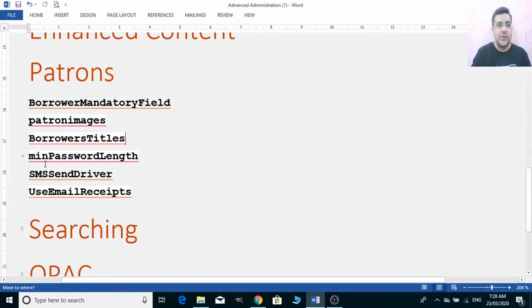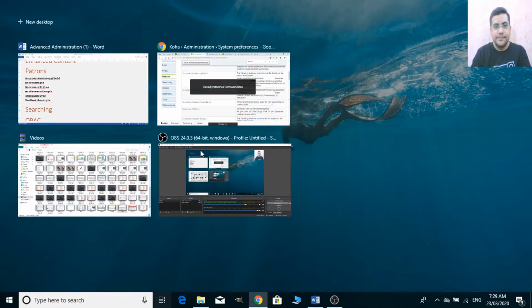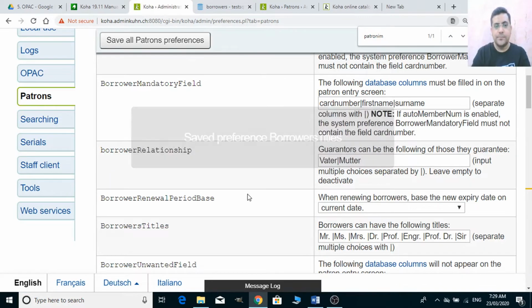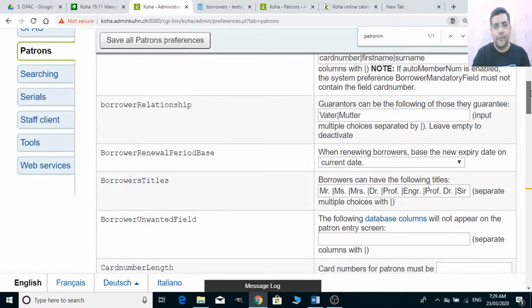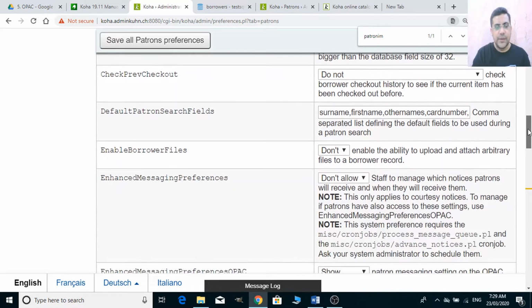after this borrower's title, minimum password length. Let's see what happened actually. And the card number length you can also talk about, and I'm actually going to talk about the password length.